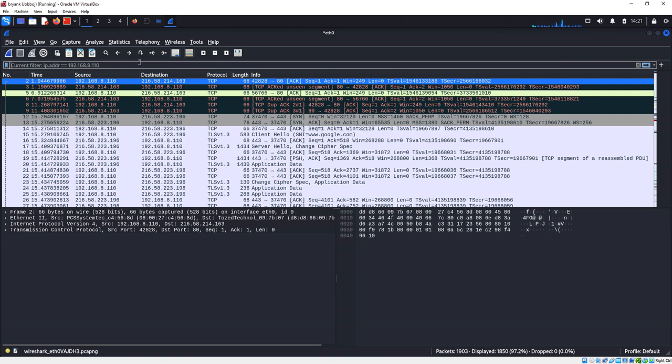We are going to filter the HTTP. Okay. Now that we are looking for a website that is HTTP, what are we filtering out? We are going to filter the HTTPS.